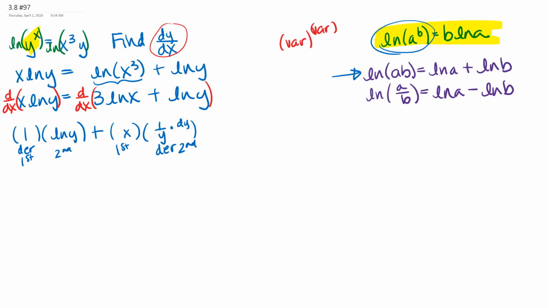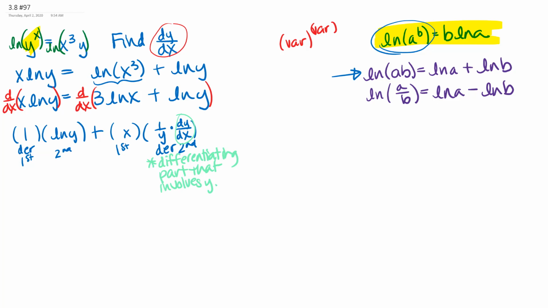If I just had ln of x, I wouldn't have to do anything about that. But here, because I have ln of some function of x, because ln of y is a function of x, and I'm differentiating with respect to x, that's when I need that extra dy/dx. Sometimes students just pop in that extra dy/dx whenever, and they're not really sure when it comes in or not. But the key to recognizing that is that it's really the chain rule. So it's times whatever you get whenever you're differentiating something that involves y. So you're differentiating the part that involves y.